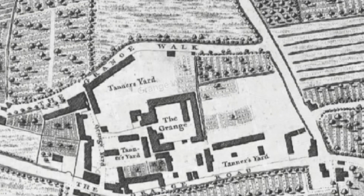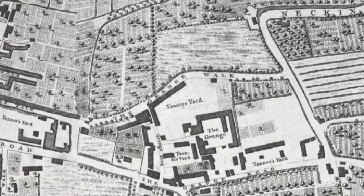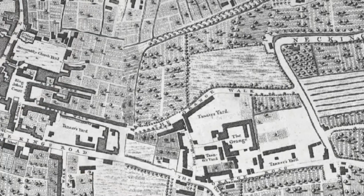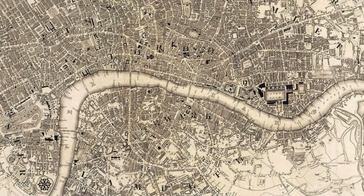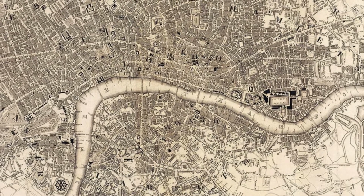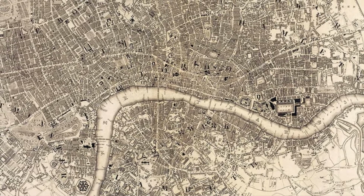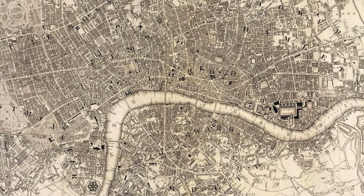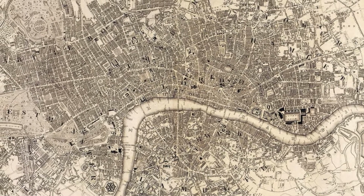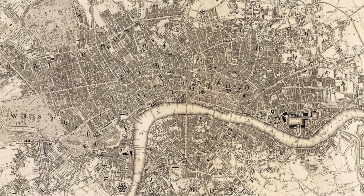We'll learn more about how to make leather soon, but for now we need only note that Bermondsey had pretty much everything that a tanner could want. It was close to London, then as now the largest city in England. London was the place where the most meat was consumed, and therefore also the place where the most skins and hides were available. Fortunately, it was also not just outwith the city, but downwind and downriver of it too, so the smells and waste of the leather manufacturing processes caused less nuisance to those within the city itself.